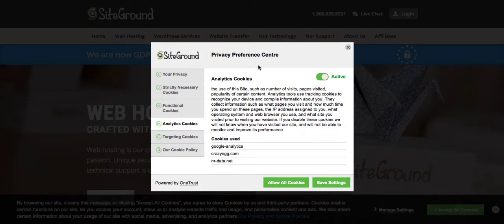And, of course, this is normally just for people from the European Union, but sites like SiteGround and even A2 Hosting are trying to show this to everyone. They don't want to take any chances. They're giving it to everybody. Now, you can do that, or you can do what I'm doing, which is I'm using a GeoIP detection service for the cookies. And I have a specific service that I'm using that's one of two or three out there that I recommend. And first off, OneTrust is definitely a good solution.